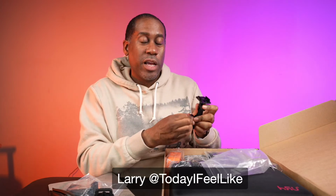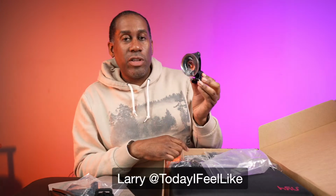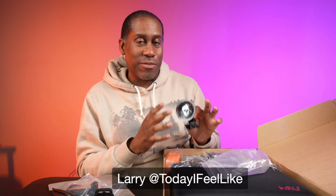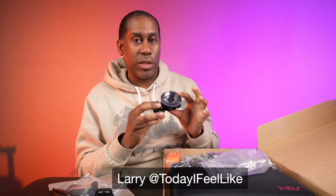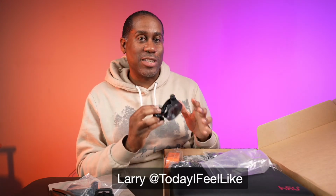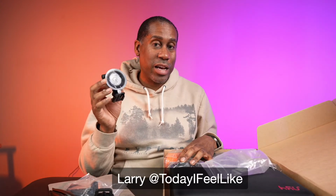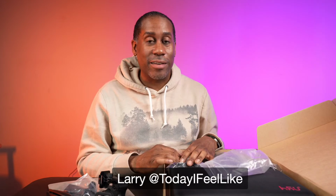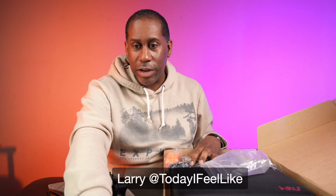Now I will tell people, if you're using your GoPro and mounting it to something with the suction cup, I would use this inside. I often use these inside of the car. If you were going to mount your camera to the outside of a car, I would generally try and get one of these that have three suction cups. I want multiple suction when I'm using something outside of the car. Now, I have used single suction cup units like this outside the car. They did work. I was petrified the entire time, but you know, to each his own. So yeah, there you go.